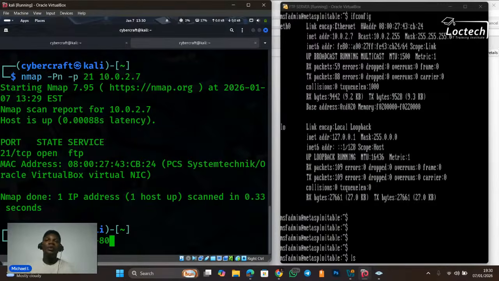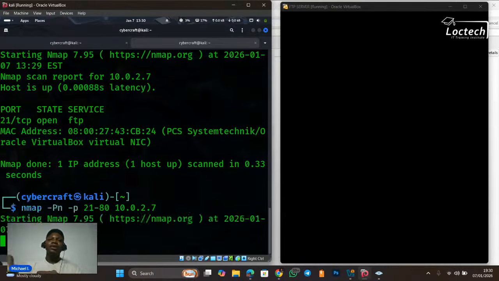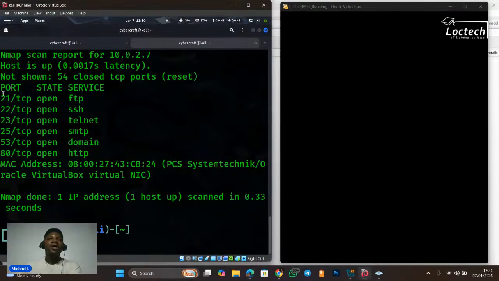So here now I am having a focus of particular ports I'm looking out for. So I want to see, is there any port number within the range of 21 down to 80? So space out and then my target's information. And right now, as you can see, it streamlined the scan to just 21 down to 80. So 21, 22, 23, 25, 53, and 80. Don't forget, it's very, very important. Like I said, your projects are based on this.